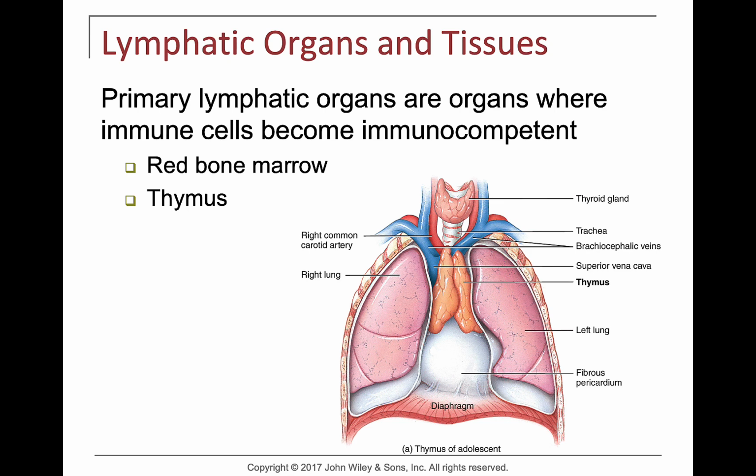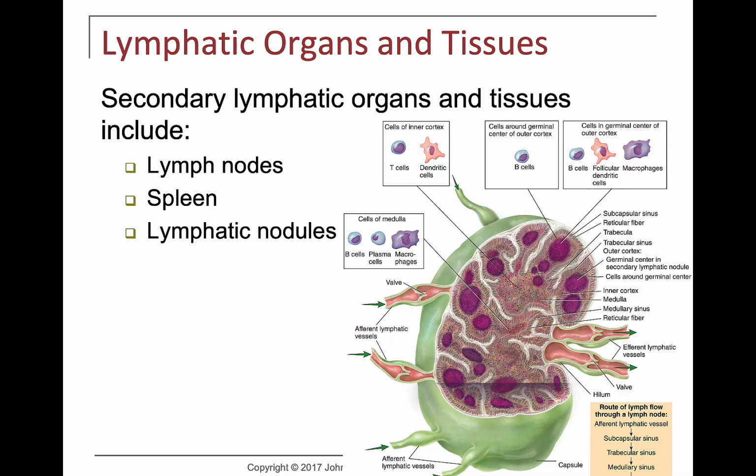So primary lymphatic organs, you only have two of them. They are for training specific lymphocytes, B and T cells, which we'll talk about later on in this module on what those do specifically. But the bone marrow and the thymus are the two primary lymphatic organs that teach immunocompetence. All other lymphatic organs and tissues are considered secondary. That means they do not train those cells how to do their job. They are not locations for learning or producing lymphatic cells, but they are areas for immune system cells to, we'll say, hang out, and they can mount immune responses from there.